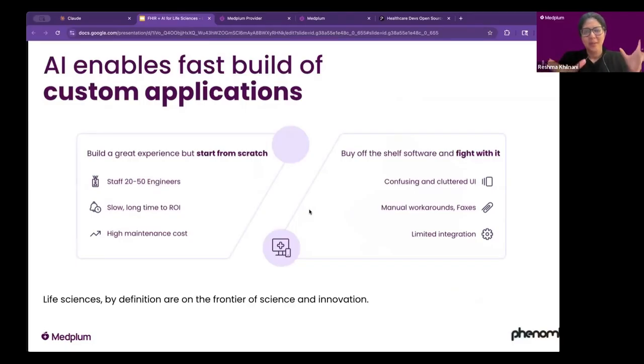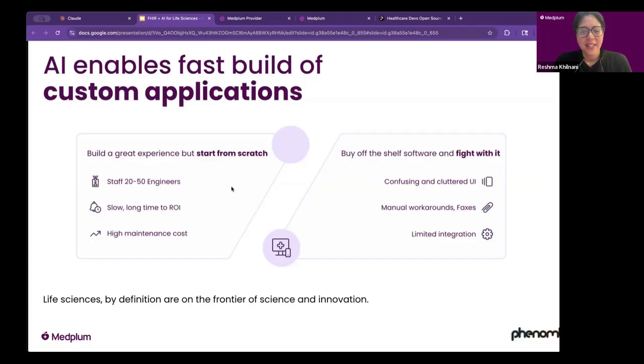In the past, if you wanted to build a custom app, you'd have to put a lot of time and effort into it if you started from scratch, or you could buy pre-shrink-wrapped software and just fight with it. But now, due to advances in technology, a custom application is a lot more accessible.